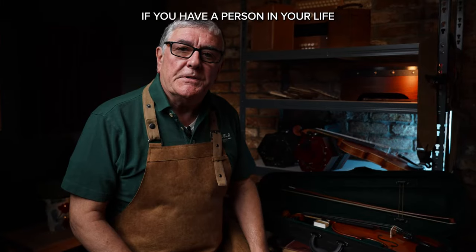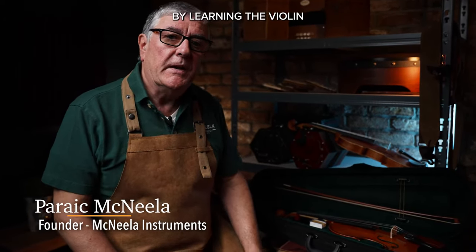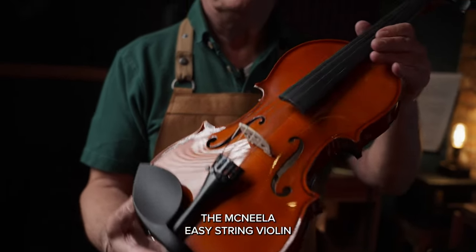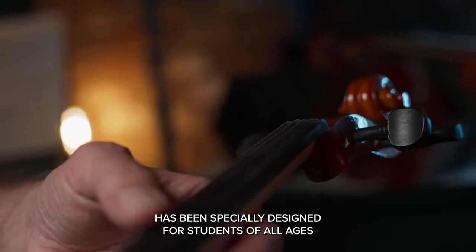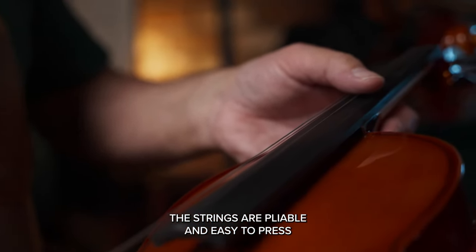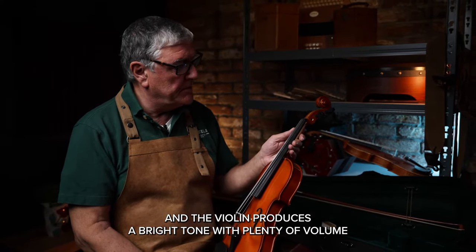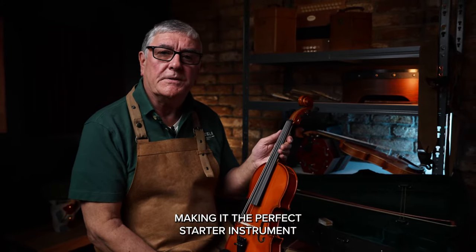If you have a person in your life who wants to start their musical journey by learning the violin, then I have just the instrument for you. The McNeela EasyString Violin has been specially designed for students of all ages. The strings are pliable and easy to press, so they won't hurt delicate hands. And the violin produces a bright tone with plenty of volume, making it the perfect starter instrument.